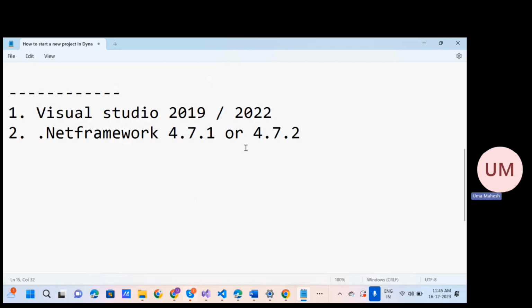It depends on whether you are using the on-premise version or the cloud version. Whichever version is supported, you need to make sure you install it on your laptop after you install Visual Studio.